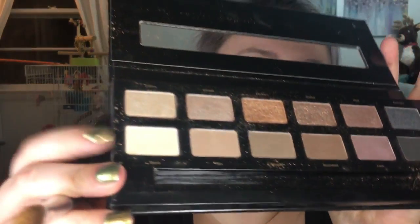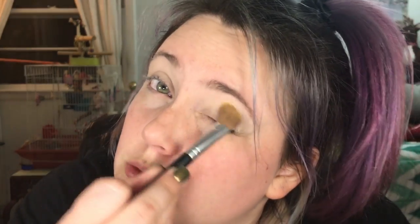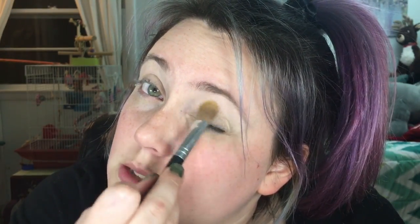For this whole look I'm gonna be using the Ulta gilded gold palette — I think it's a knockoff of the Naked palette, but it's full of really neutral tones. I'm taking 'bone' — this guy right here — over the top of my eyeshadow primer on a fluffy brush, getting the whole mobile lid up to the brow bone. Putting on this really neutral, closer-to-my-skin-tone base is going to create a smooth surface, prevent creasing, and help my shadows blend nicely. I'll take a little of this underneath my eye too.